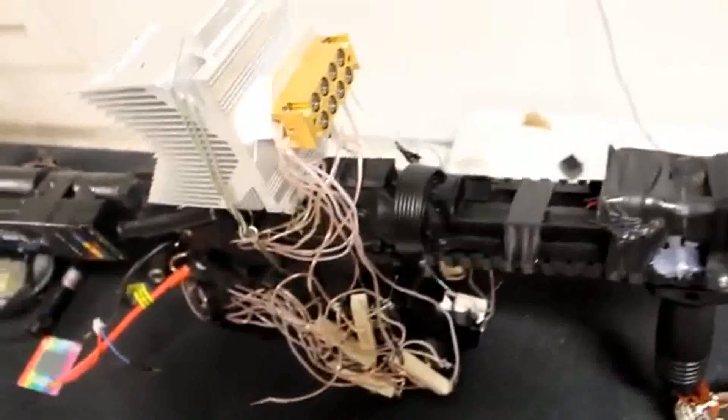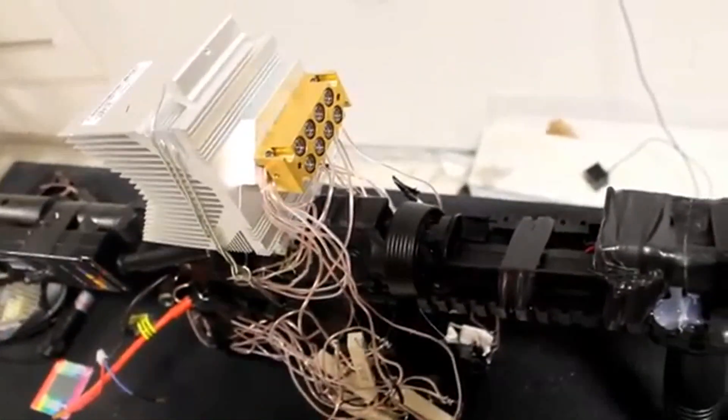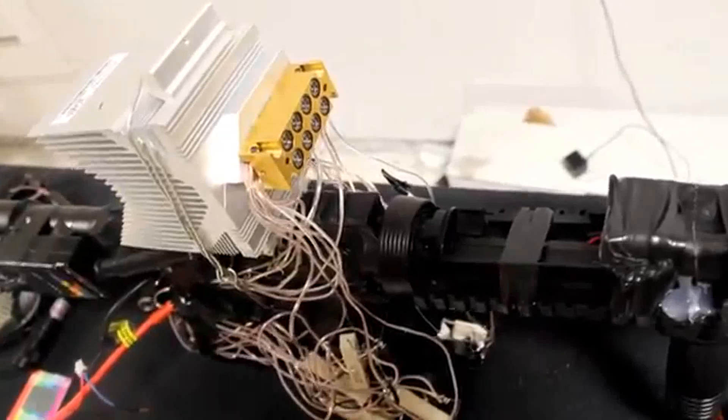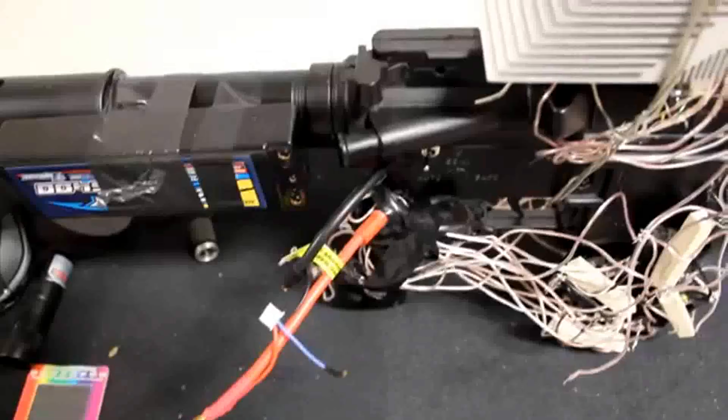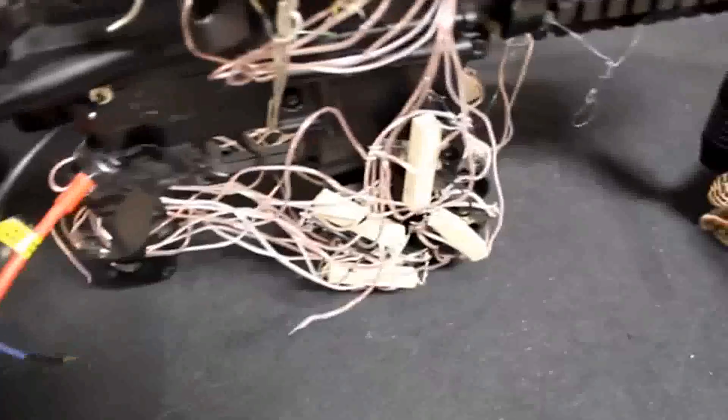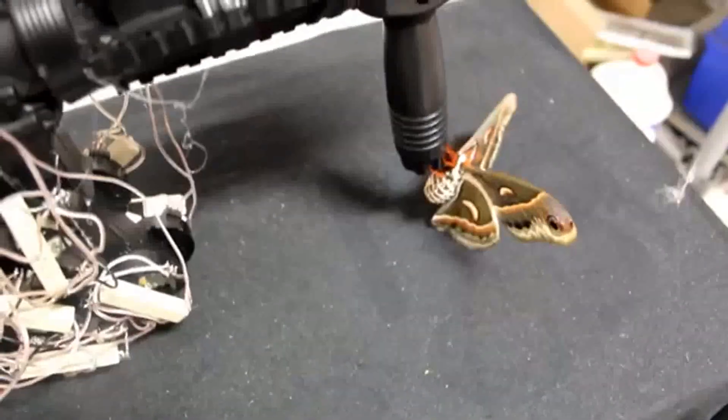Now the heart of this laser shotgun is this 40 watt blue laser diode array that shoots 8 parallel 5 watt laser beams. And I strapped it to that big heat sink there. And then the battery is a giant lithium polymer battery pack. And then I'm using 24 LM317 drivers. And then I added them off for good measure.